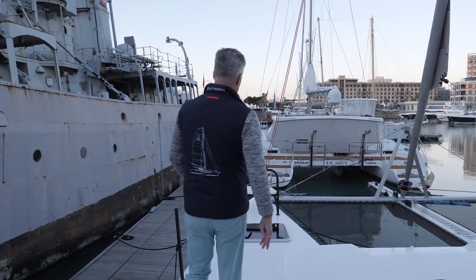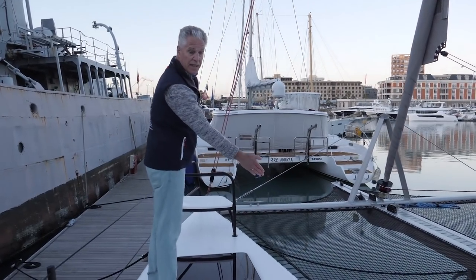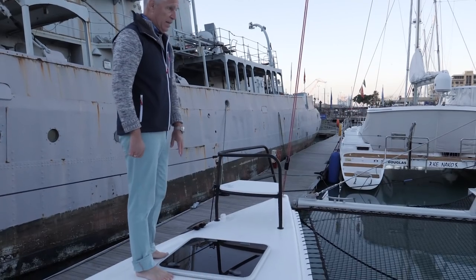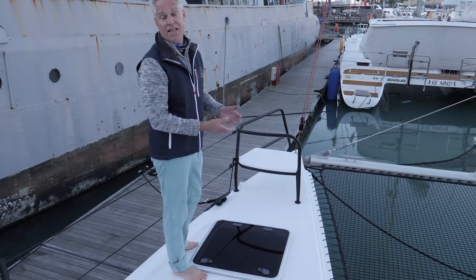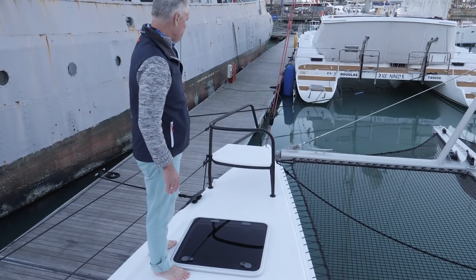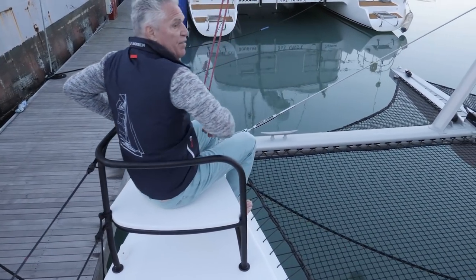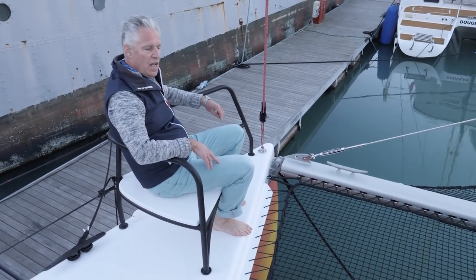Going forward on the boat, on the port side, this is where the bulkhead is for the port guest cabin. And then you can see we've got this really big deck locker here. And this is used for sail storage and things, easy to get a spinnaker out of, easy to get a screecher out of, easy to climb in and out of, just a really nice big hatch. We have the Dolphin Chaser seats, which are really safe and comfortable to sit in when you want to just enjoy some fresh air and look at sea life.